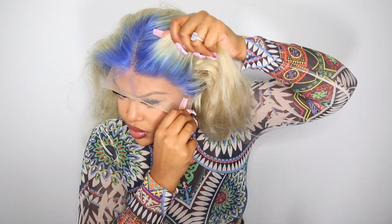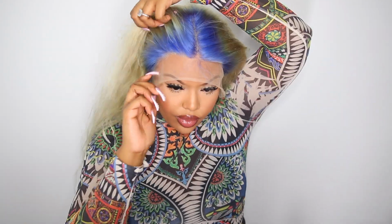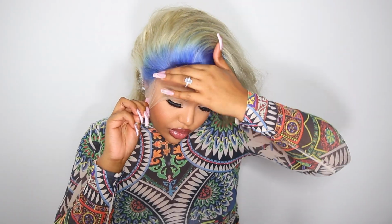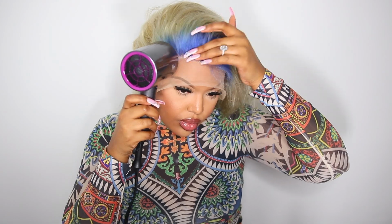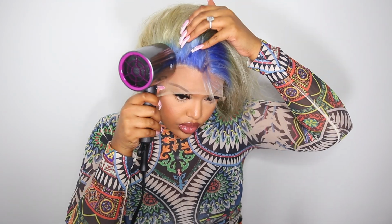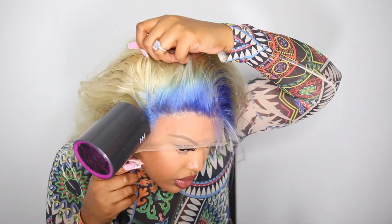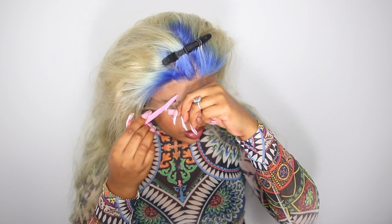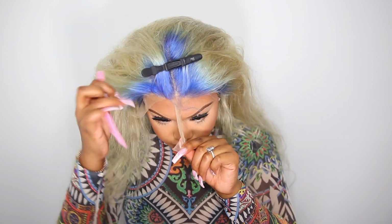Make sure you position it on your head properly. Don't pull it too far down on your forehead, especially if you don't have a really huge forehead and a lot of space to work with. I definitely recommend sliding your wig a little back, because some of y'all be walking around with y'all wigs looking like helmets. But I do have a huge forehead, so I did bring mine down pretty low.